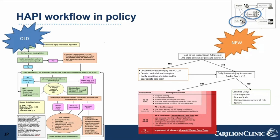And then sometimes we have policies, so this is the work as we imagine it to be. We were getting some errors. People weren't doing the process the way they were supposed to. And if you look down on page 19, if you can find the policy, it's several pages down. This is what it looked like here on the left. So the policy is still 19 pages, but what we were able to do is make it a little more clear and simplify the process. So still, again, not perfect, but the tool that we use to do that is hopefully a little bit better.